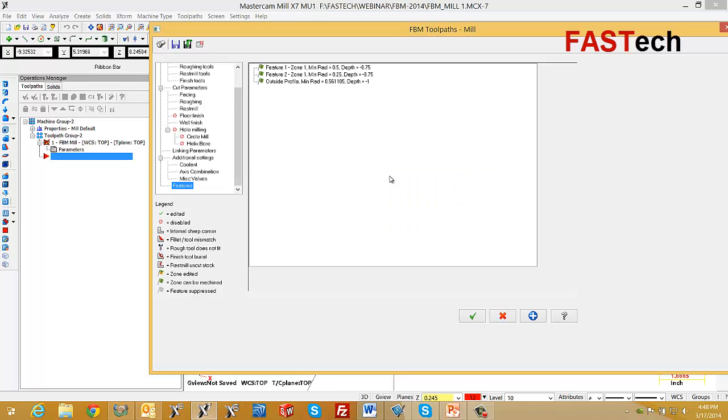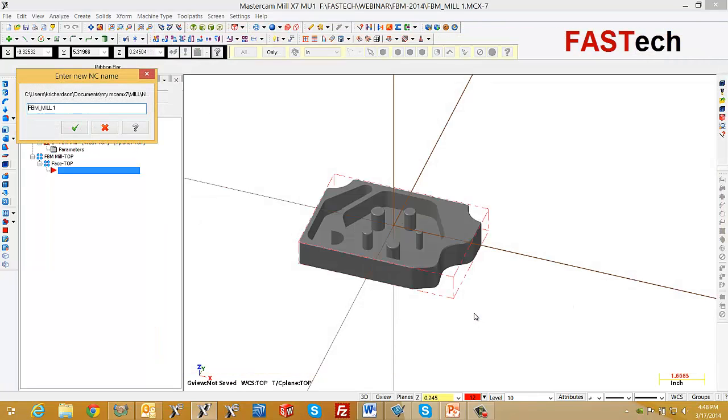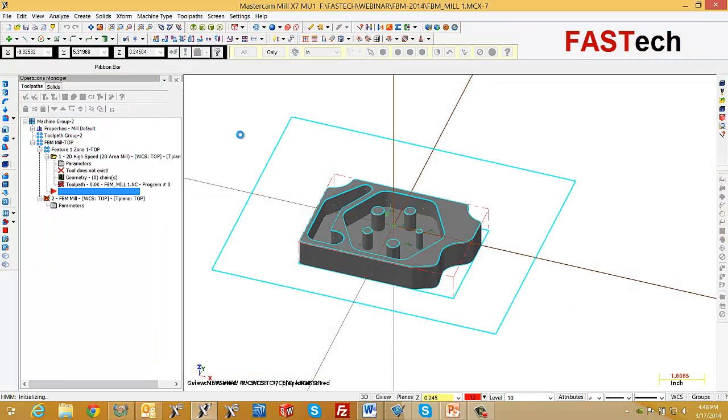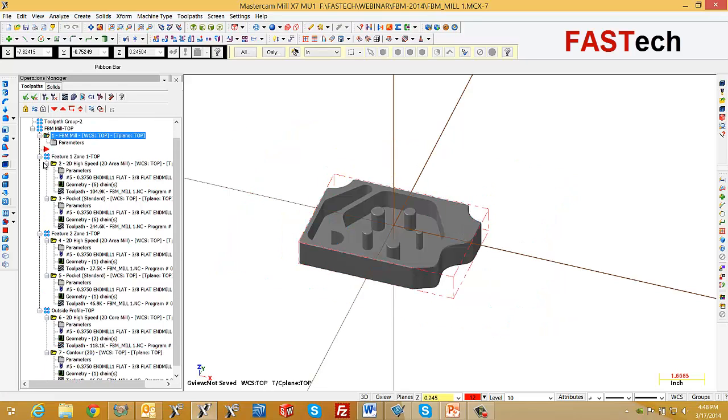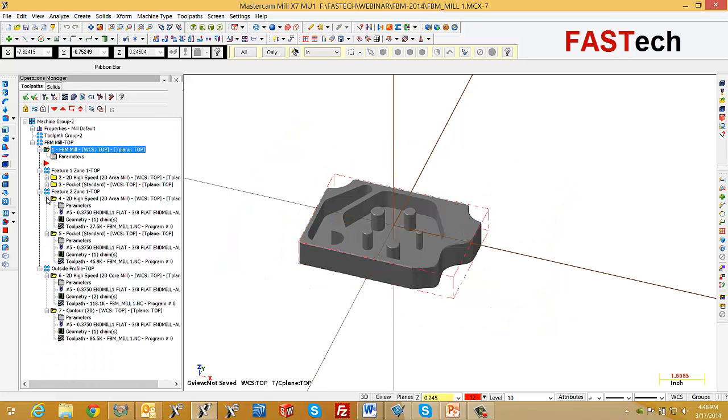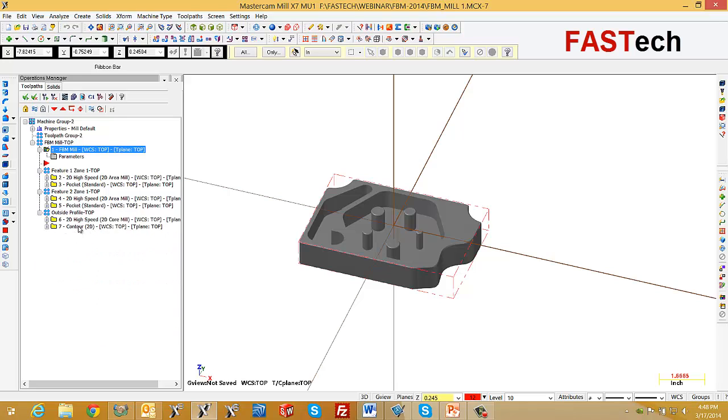Once I detect the features, you can see I can still cut everything that I wanted to, but now when I say an NC file, you'll notice that it generates much more quickly and gives me a little bit less toolpath operations. Now look at that. That's very quick, very simple to do. However, I'm not done. I even want to make it a little bit easier and better.